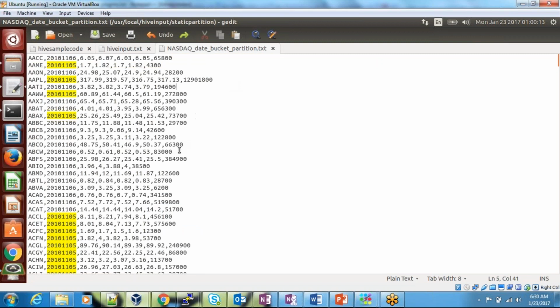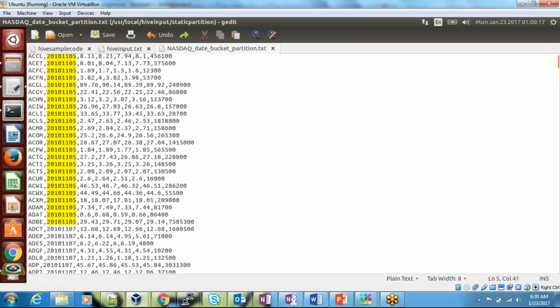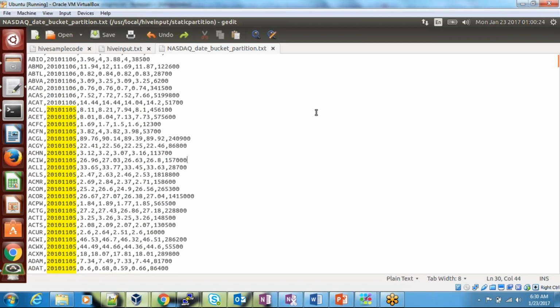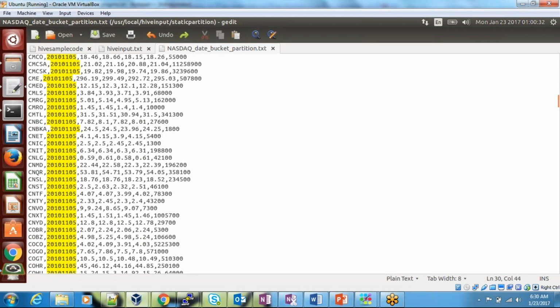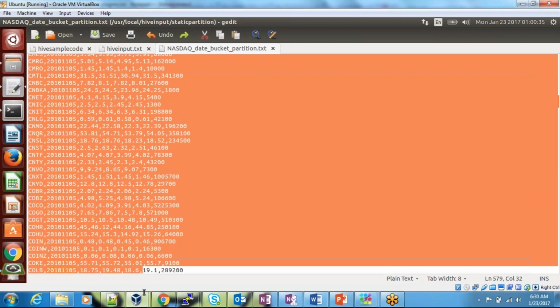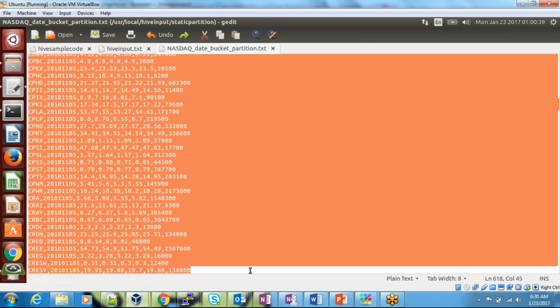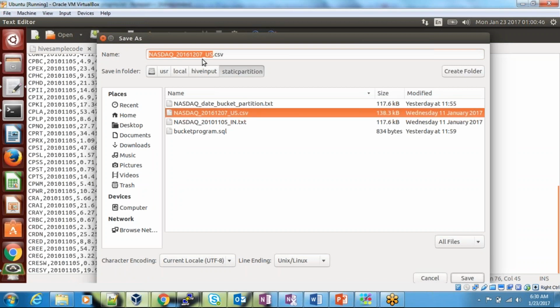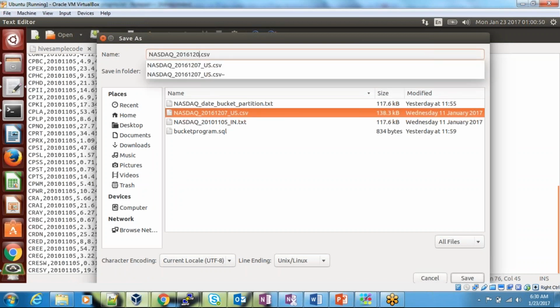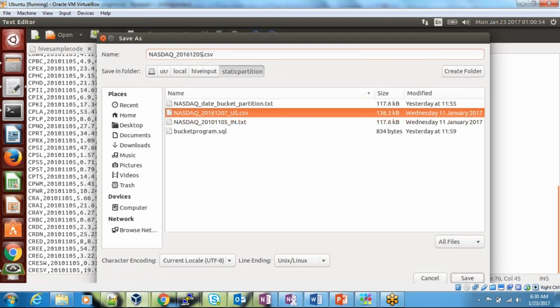So I will do one thing. I'll take a very small data set. In this case I'll take a very small data set, so I don't confuse you. Let me take a very small data set from here. I hope it's enough. This is the stock data for 05, and you can call it CSV or TXT. It really doesn't matter because I am already giving the delimiter as a comma. This is the NASDAQ data for 2005.